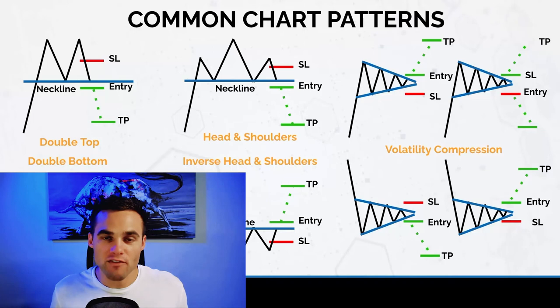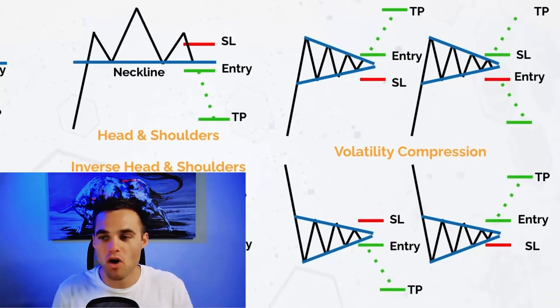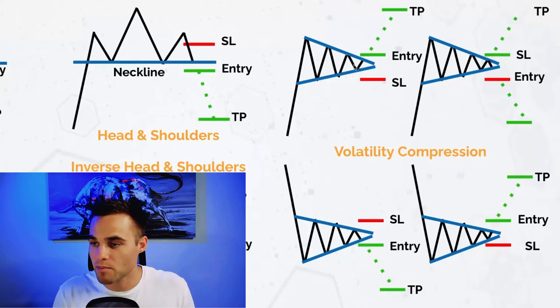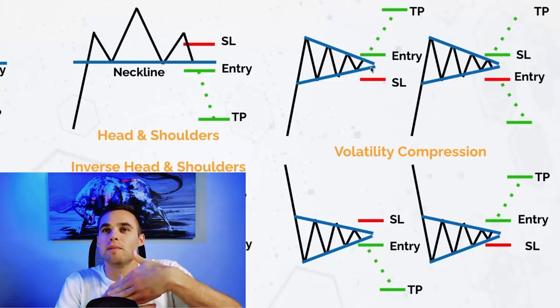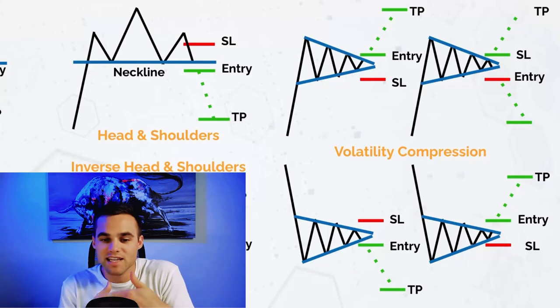Now, probably my favorite chart pattern is what's called a volatility compression pattern. Some people will call them triangles or wedges, but basically what is happening is price starts to get compressed into a compression pattern. So we can see here that price goes up, goes down, up, down, up, down, but every time it goes up and down here, it's getting tighter and tighter, meaning that price is compressing, meaning that people don't know which way the asset should move, up or down.